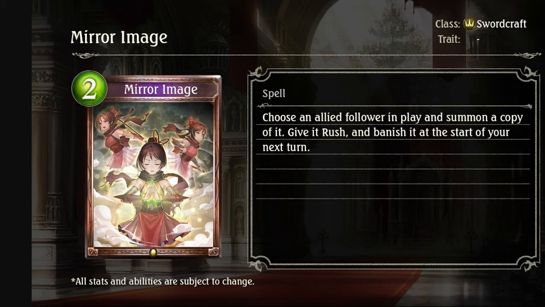Now we got Mirror Image. Choose an ally follower in play, summon a copy of it, give it a rush, banish it at the start of your next turn. What the? Huh. Wait, let me think where it would be good. I mean, we got like a card of last word. Oh no, you can't. A card that has strike. That's the best thing I could think of.